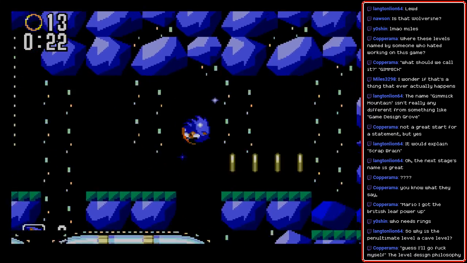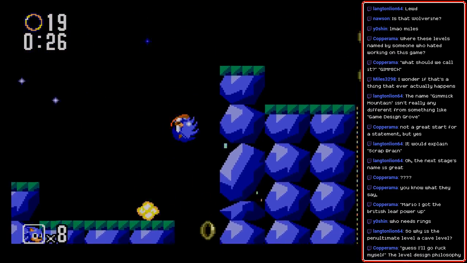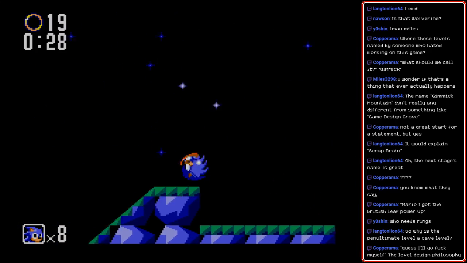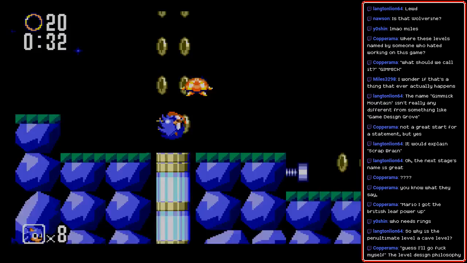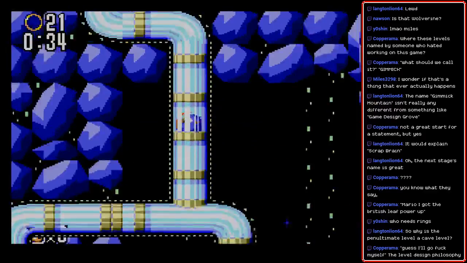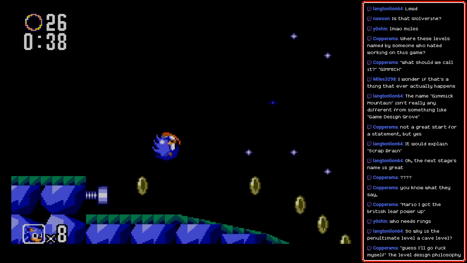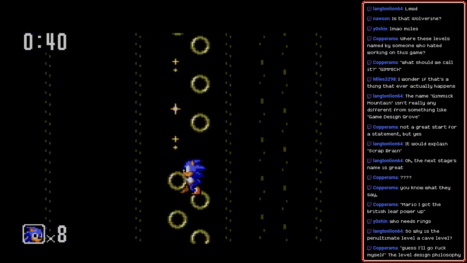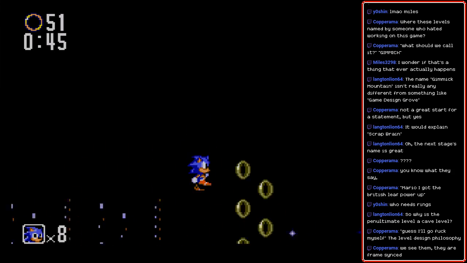Also, it occurs to me, I don't know if you guys actually see the explosions that are coming off of them, because the stream is running at 30 frames, and the explosion does that flickering thing every other frame. Sonic, why did you stop rolling? I mean, whatever, I can make this work.